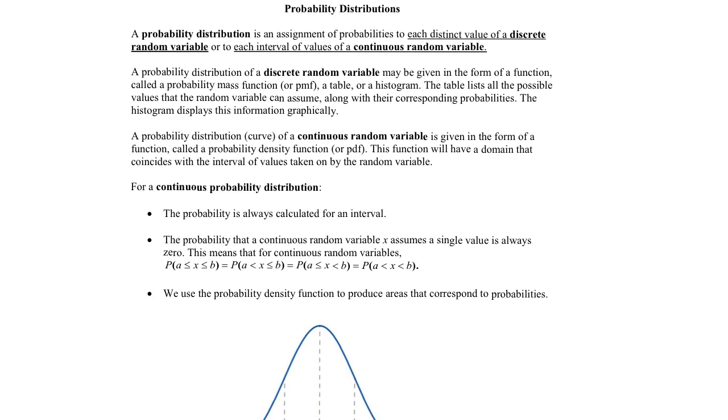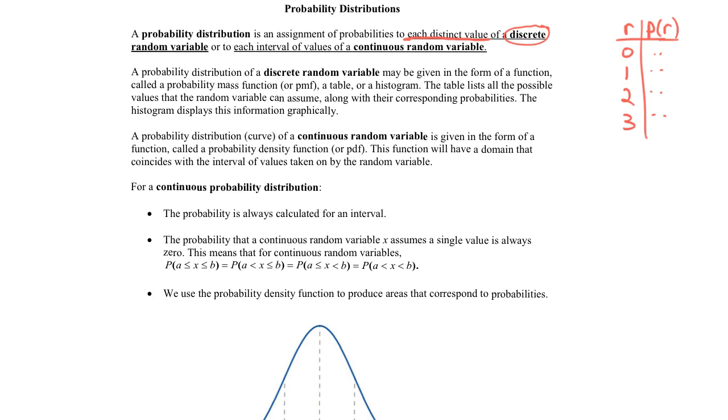So a probability distribution is just an assignment of probabilities to each distinct value of a discrete random variable. So remember, when you have a discrete random variable, you can talk about each distinct value. That would be like if we were going to flip a coin 3 times and count the number of heads. It could be anywhere from 0 to 3, and we would assign probabilities for each of these. We would find those either in the table or using binomial PDF like we did in chapter 5. So if you have a discrete probability distribution, you have these distinct values like 0, 1, 2, and 3.